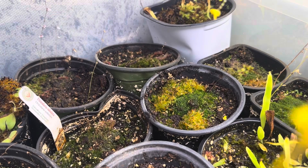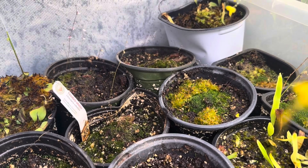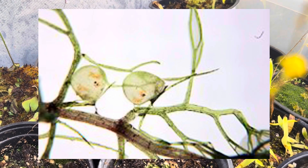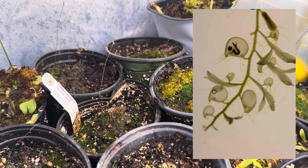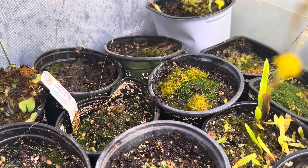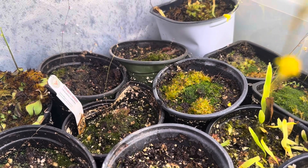Utricularia have a trapping mechanism that is the most complex and the fastest of all carnivory. I'm going to post a picture here to show you what those traps look like. They're also known as bladderworts — not a very flattering name — but they get that name because their traps are a bladder trap. There's a little tiny trigger hair on the trap, and when an insect or a nematode goes by and hits that trigger, the trap inhales, grabs the prey, then pushes out the water. That process happens so fast that most cameras are not even able to capture it — it happens very very quickly, its action potential is a ton of energy, and it all happens at a microscopic level.